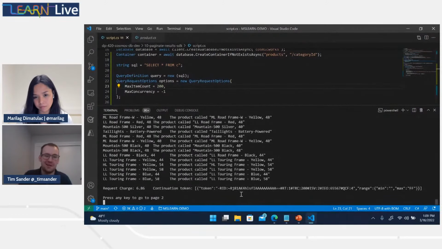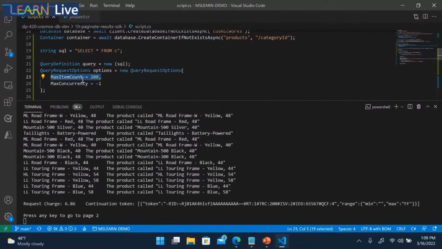Obviously, in this specific example, the charges are so low that this isn't something you'd practically do. But at a much larger scale, if you did have a lot of data to return, tuning this value to get back data more slowly is a great way, like you mentioned, to avoid throttling, and to manually spread out the data you're getting back over time. If you had a select star query that's returning a lot of data, tuning this max item count value is a great way to save on RUs.